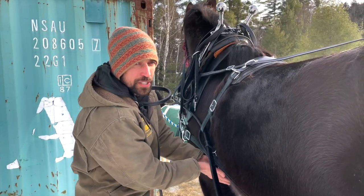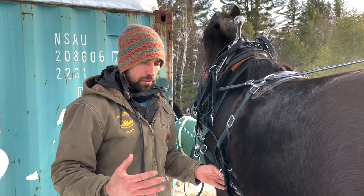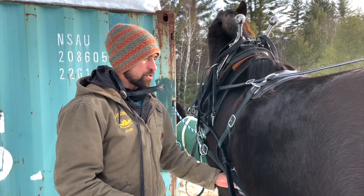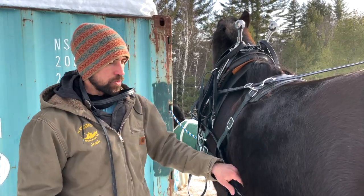The girth on a harness doesn't actually have to be very tight. When you're sitting in a saddle, the girth is what controls your body weight and the stirrups and all of that. But on the harness, it's really just to retain things in a line and in a space on the animal comfortably.